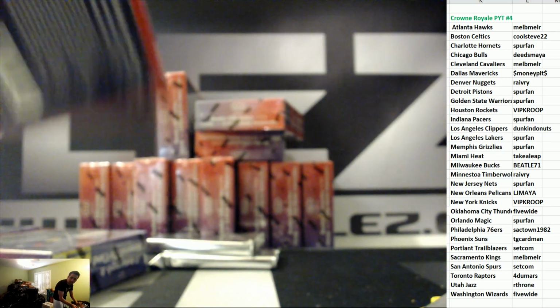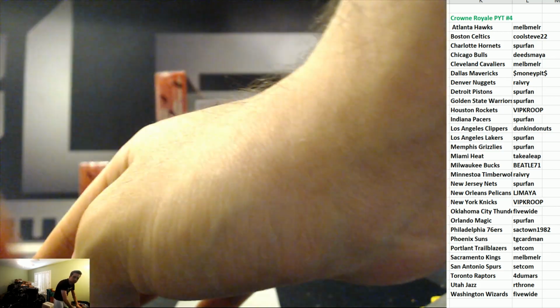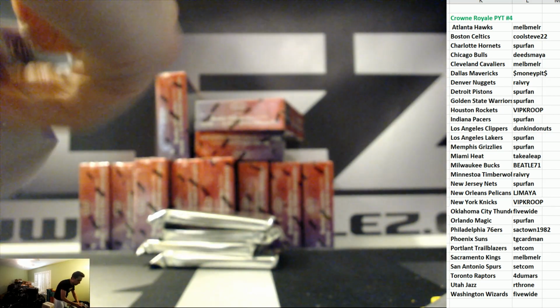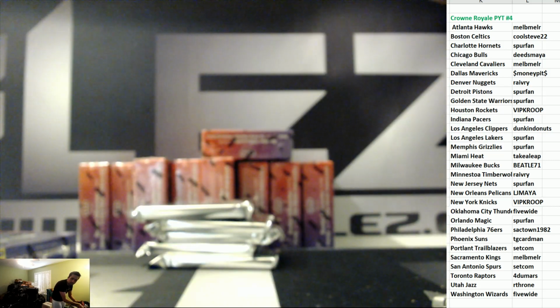We're either doing a 10-man snake or a 6-man. Whatever the room wants to do. AK, whatever Spurfan and Wayne Stock want to do. I'll take one in a 10-man. I don't know if I'll take one in a 6. 10-man we'll do for $1.50. 6-man we'll do whatever 1,500 divided by 6 is.